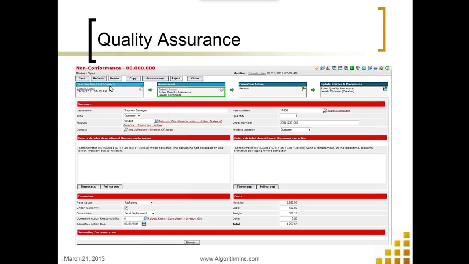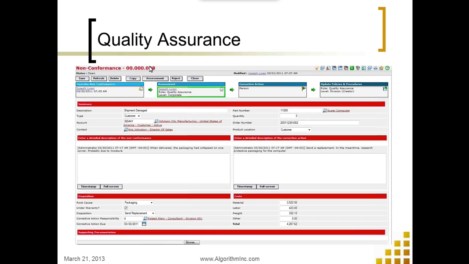For those of you using Synergy Classic, you'll notice you can now label these steps according to what they actually do instead of the standardized ones that were in the older version. But regardless, it gives us the ability to take a business process and model it and control the flow as an organization to make sure different things get done the way that they're supposed to get done, and that the information gets captured the way that it's supposed to get captured.